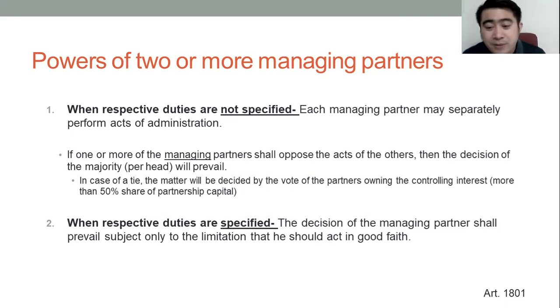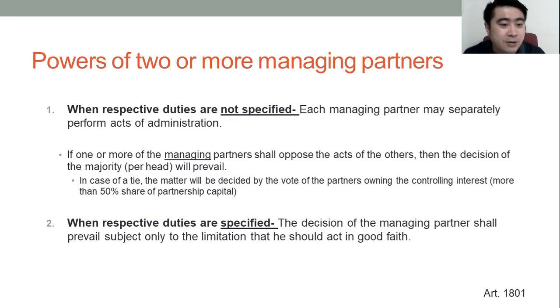Paano kapag merong isang managing partner na hindi na gusto yung decision ng isang managing partner? Magbobotohan class yung mga partners depending sa number ng partners, not the controlling interest yet. Yung sa kanina, kapag isa lang yung managing partner, tapos gusto mo siyang tanggalin yung managing partner na nag-iisa lang, kailangan mo ng vote ng controlling interest. Alright? Pero in this case, when there are two or more managing partners, ang unang botohan muna is per head. Depende sa dami ng mga partners. Yung mga partners mismo magbobotohan. Hindi mo muna papansinin yung interest nila sa partnership, yung capital contribution nila sa partnership.